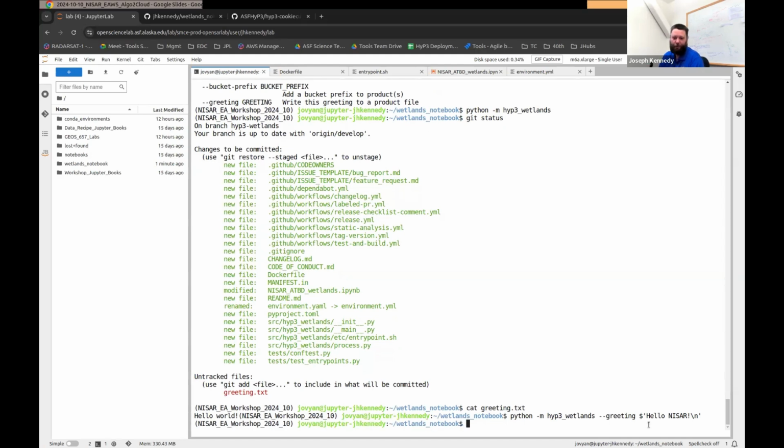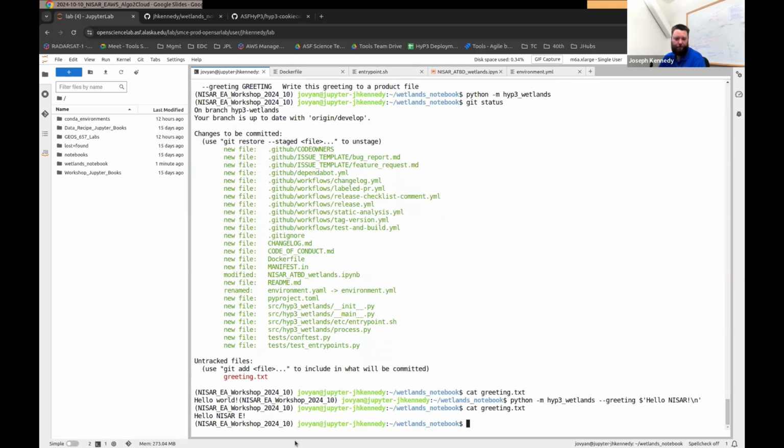So now that argument instead wrote, hello, NISAR. And because it's weird about overwriting the console, there was a little bit extra in there. But this got passed, and the brace expansion with the dollar sign here allows this backslash n to be interpreted as a line break. So that's how I got my nice line break at the end.